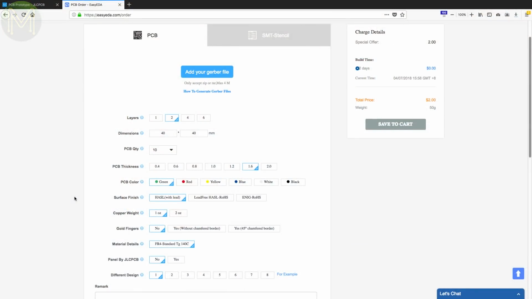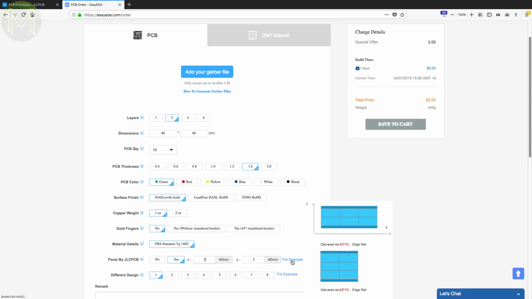With this batch of PCBs, I ordered 10 panelised PCBs. Panelising is a way of getting more for the same cost. The reason for this is, you will pay the same cost for any board size up to 100mm by 100mm. So if your board is, say, 40mm by 40mm, then placing four boards within that area won't cost you any more. EasyEDA offer a free panelling service, so you just select the layout and you're good to go.